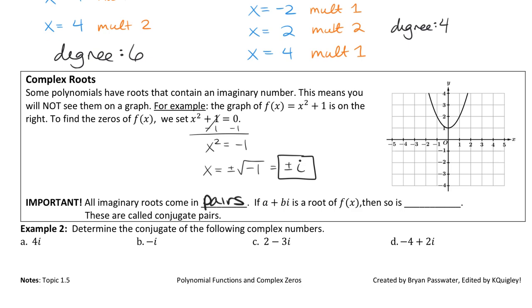If you have one of the imaginary roots, a plus bi, then you also have a minus bi as the other root. You have to change the sign of the imaginary part. Like plus and minus i, you should always have two solutions that are complex when you have an imaginary answer. These are called, here's another vocabulary word for today, conjugate pairs or complex conjugates.